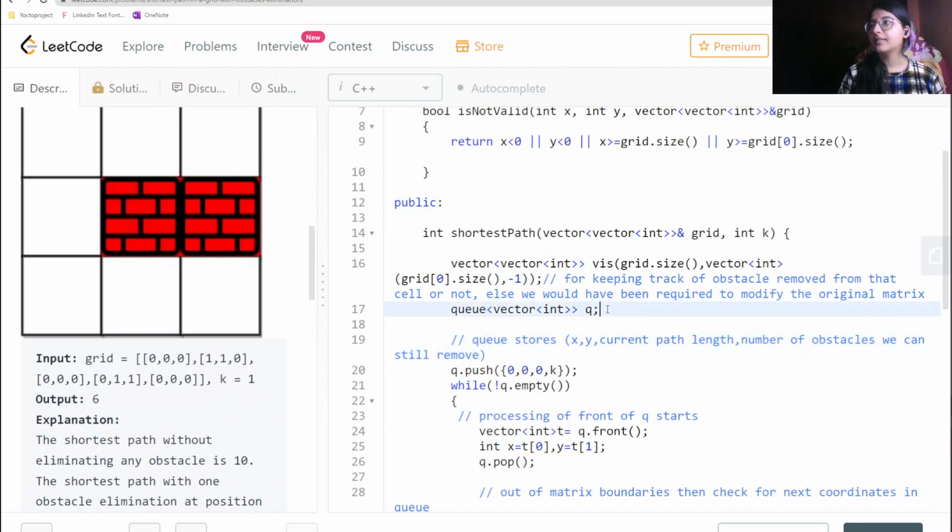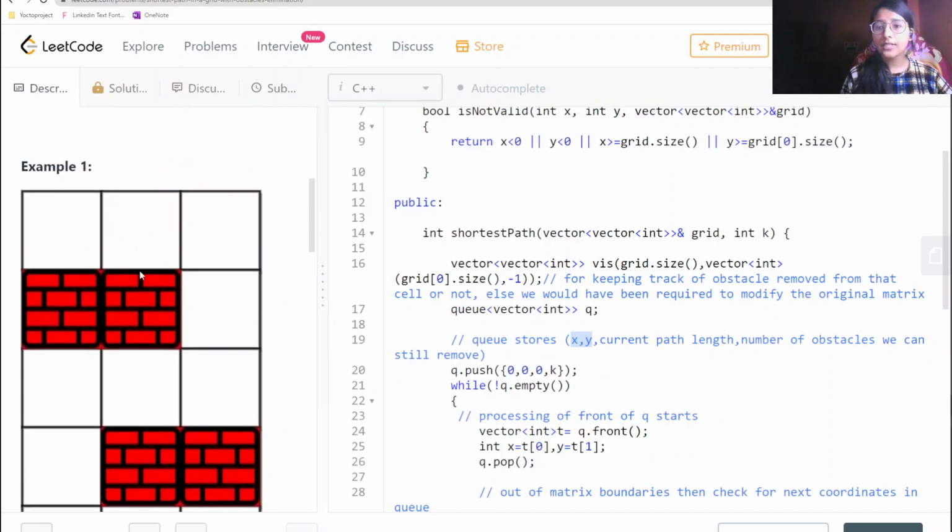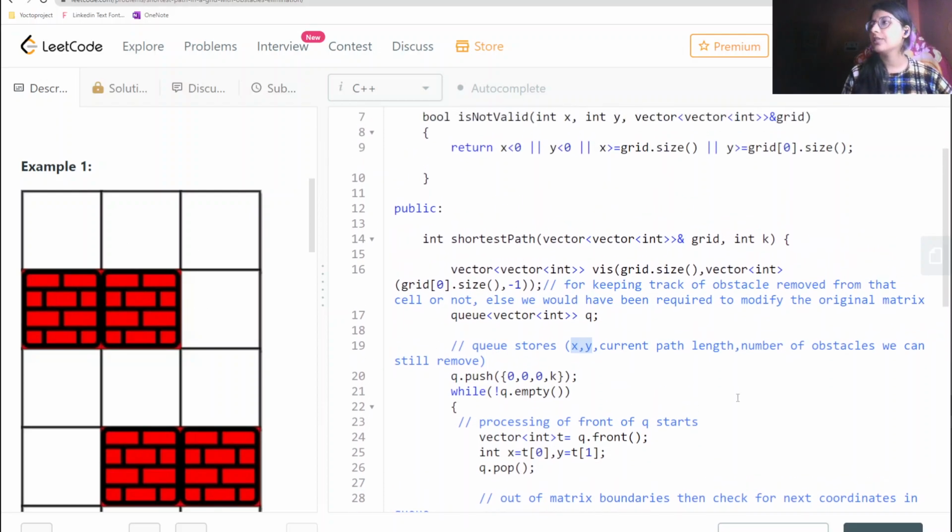the thing we will be storing here is xy, right? Which will be directly as per the direction, because we are required to check the minimum path we can go ahead with. So that's why we will be moving in all four directions as mentioned in the question. For going in all four directions, we will be requiring the x and y coordinates. So that's the thing.